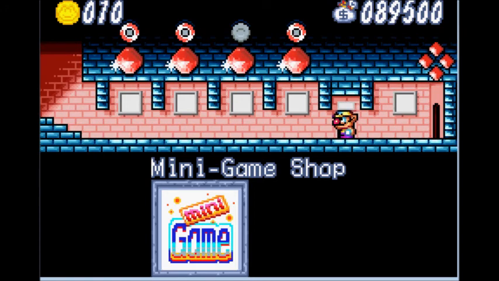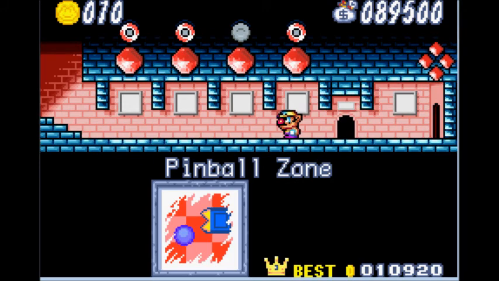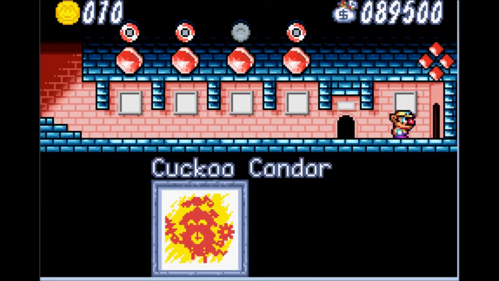In the last episode, we took on my favorite level of the game, which is Pinball Zone. And in this episode, we're going to fight the Cuckoo Condor. Better than the Cuckoo Conroy.